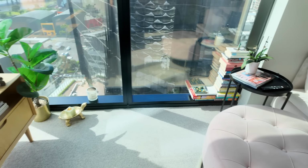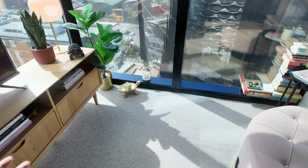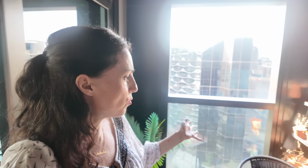And here is my couch, which you would also have seen in many videos. And by the way, sometimes I also film my videos sitting down here, which you would probably recognize. And that leads us to the balcony, which is actually huge compared to the size of the apartment. And to be honest, I don't use it as much as I thought I would, even though it does get afternoon sun. And even in winter, it is actually quite nice to sit out here. It does sort of warm up a little bit, even though this is open, but it's more like a sunroom rather than a balcony, I would say.